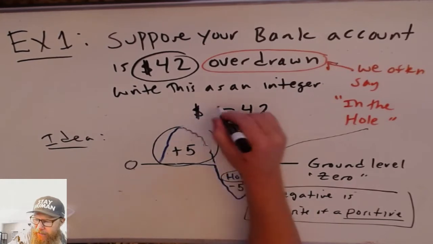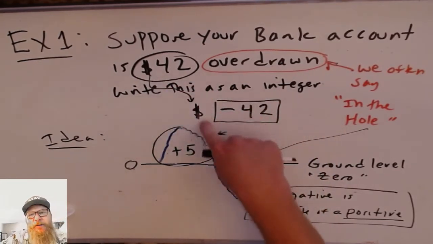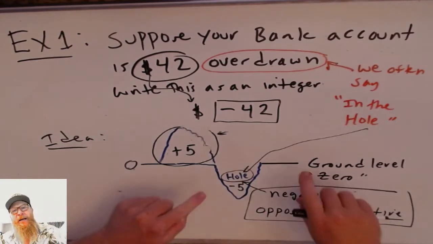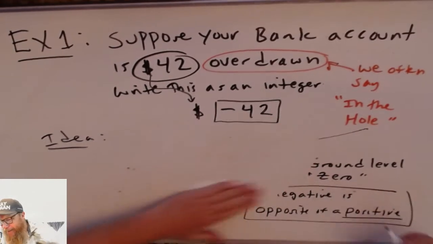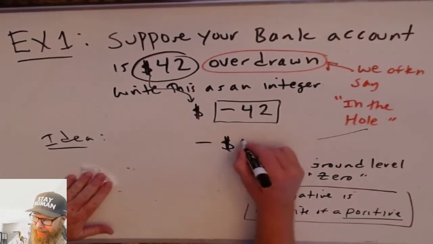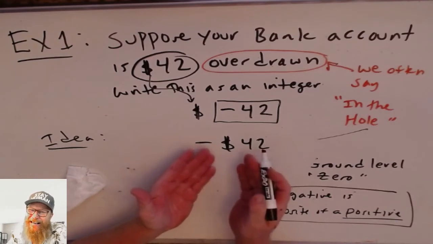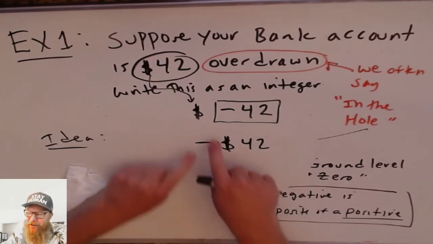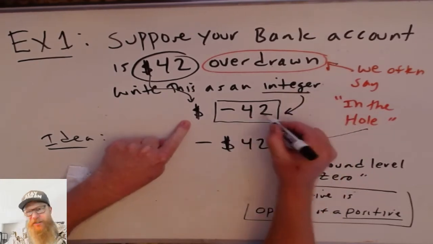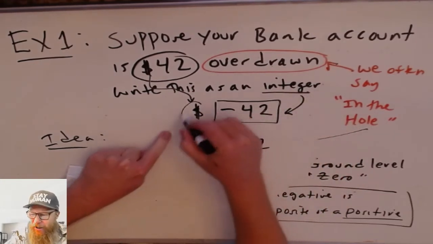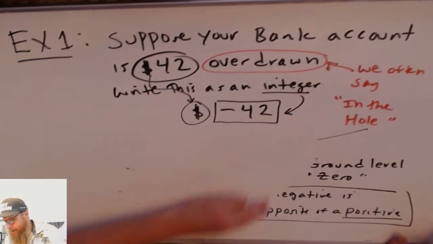I don't really care about the dollar sign so much. Typically, we just put the dollar sign off to the side. I guess you could say it this way. I don't really want you typing it this way, but you could say negative $42. This one's kind of dangerous because I don't really want you squeezing the dollar sign in there. The integer is negative 42. The dollar sign is just the symbol to represent the fact that we're talking about money.